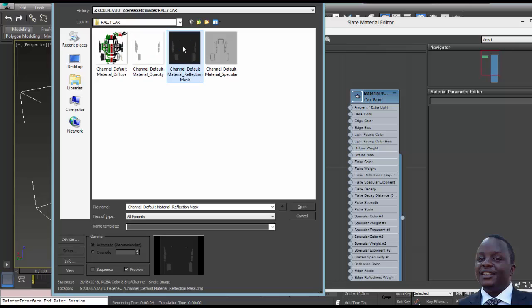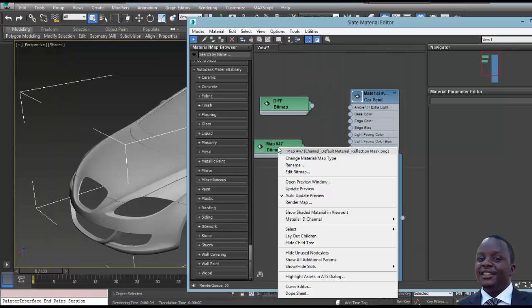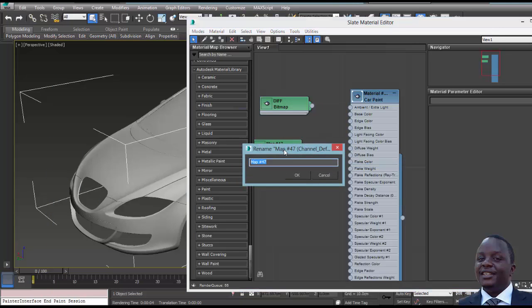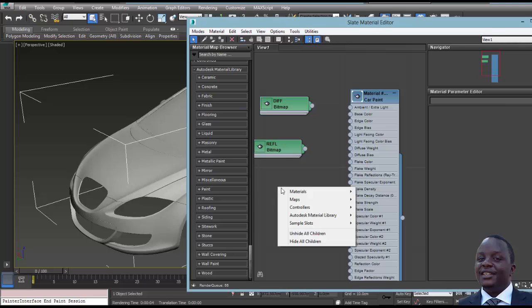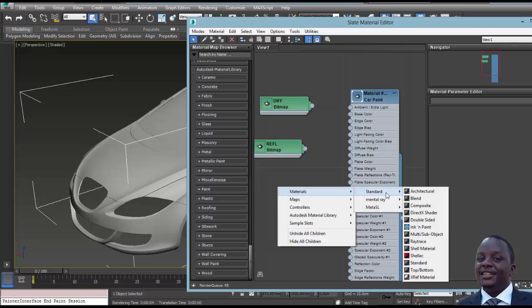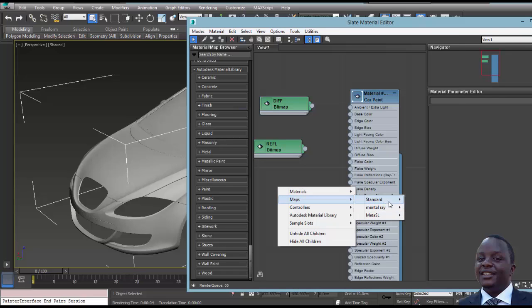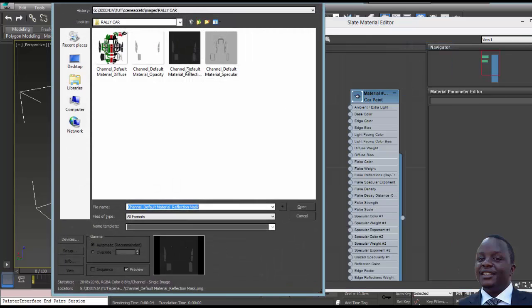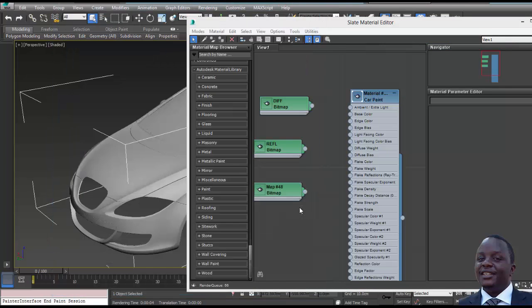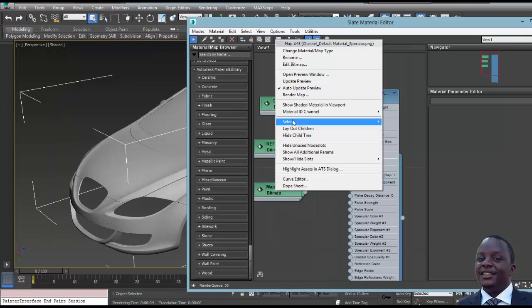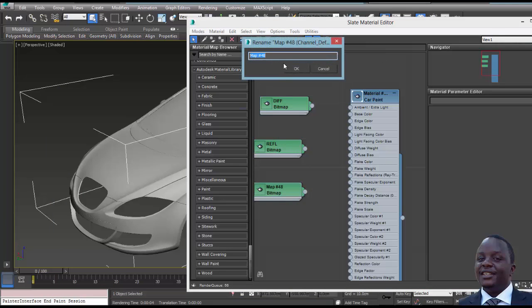Reflection, maybe I'll use reflection right there. And then I get myself another map. And specular, yeah, specular color, that could be used somewhere.